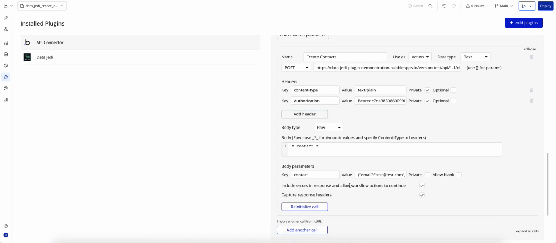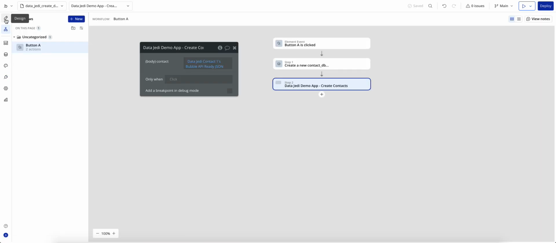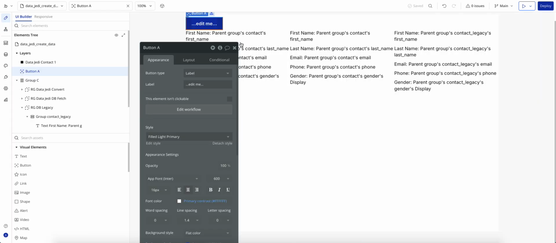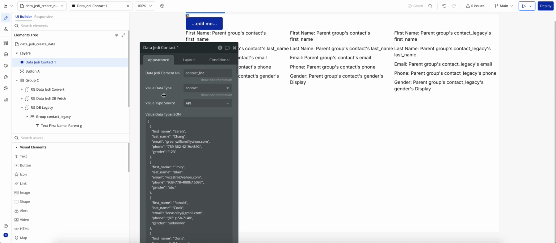And now you have a bulk create action available to your application to still work with your traditional legacy Bubble database structuring. And so this is very flexible. And Data Jedi gives you this power to be able to transfer all the things anywhere within the app. So what I've done in this workflow here, which is attached to this demonstration page, the Data Jedi, there's just one of them on the page, and it has my JSON.